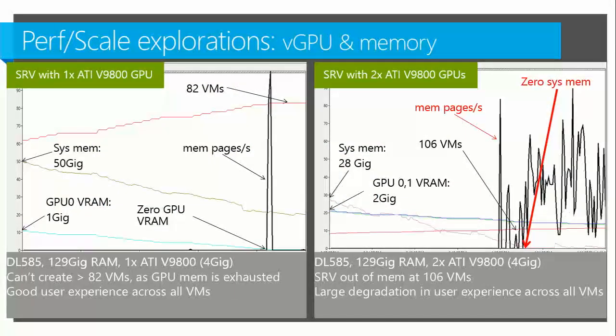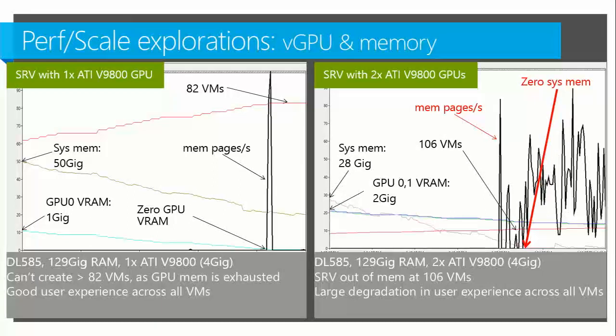This one is about the vGPU. Remember I mentioned the vGPU earlier, how we ran out of memory on the hypervisor and we could boot only 100, not 140. So one of the things we discovered was that, looking at the first one, is the scenario where the hypervisor is not running out of memory.